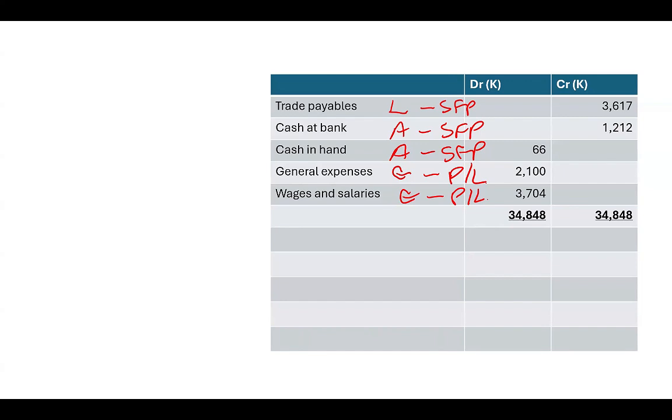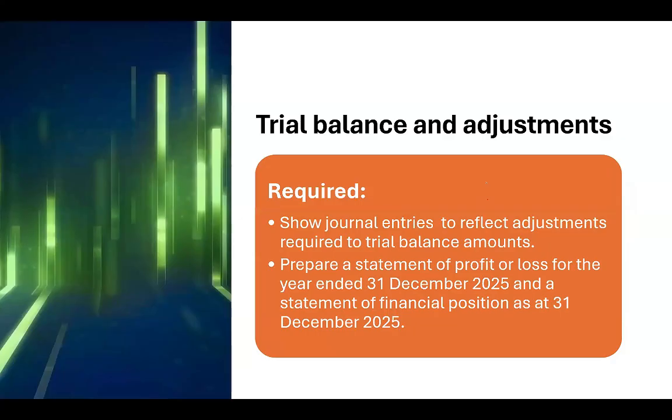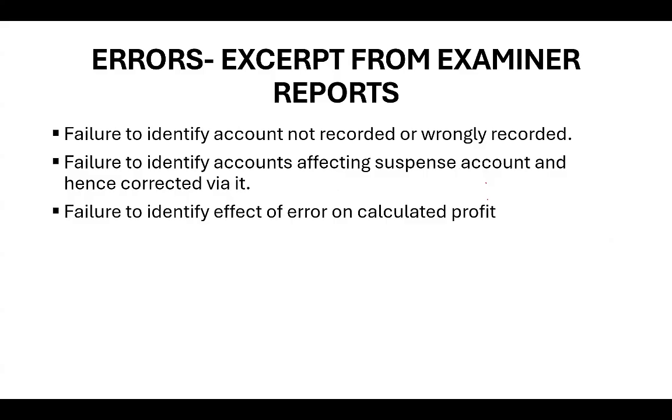So later, shortly, I will talk about those adjustments. There are some of these adjustments within this question, but I'll come back later for these adjustments after talking about the errors, the issue of errors. So errors have been a topical issue. A lot of candidates for these two papers are struggling to deal with the correct accounting for these errors when they are presented in the question, especially those that cause the trial balance not to balance.